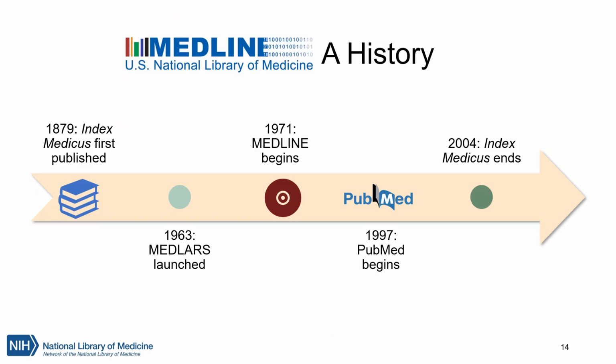First, some background. Medline started in 1879 as a print bibliographic index of medical articles called Index Medicus. This was a physical index with copies found most often in research and medical libraries. It then evolved to take on several other formats and names, including via CD-ROM in 1971. In 1997, PubMed was created as a way to access Medline through the internet.